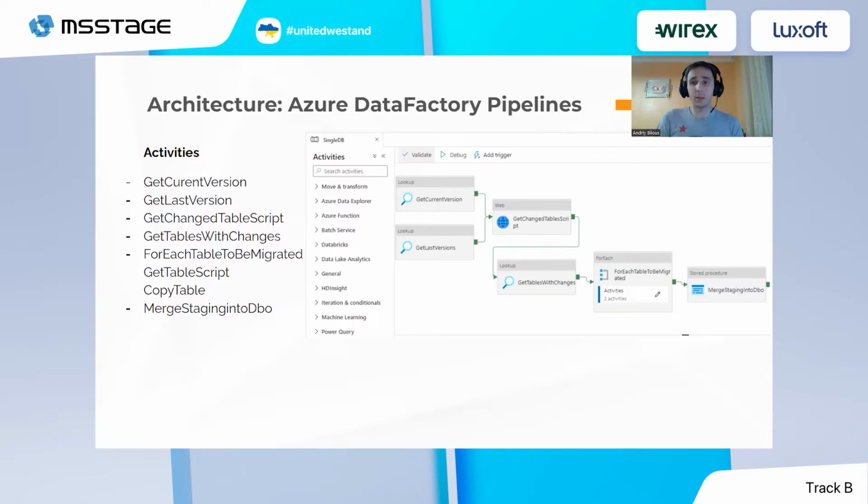And then when we copied all the data from source to destination, we need to merge this data. And why merge this data in the destination database, you could ask? Because some of the data could be deleted, some of the data could be changed in the tables, and we need the script that could merge all this data together without any issues, without any problems, without any conflicts. So that is the purpose. So that is the flow that we are using in our Azure DataFactory pipeline.